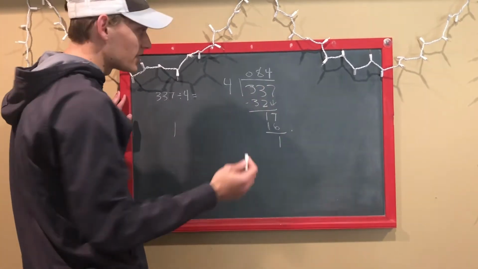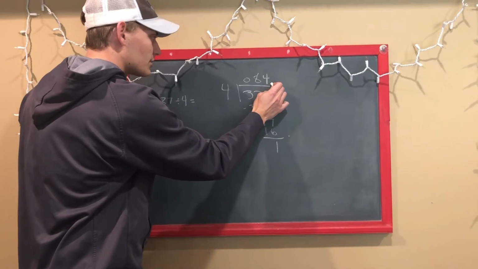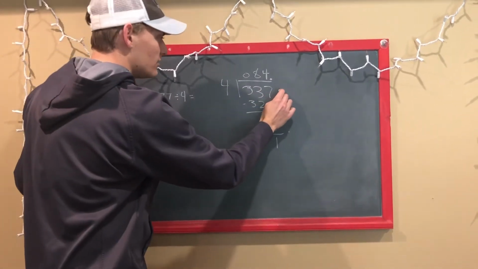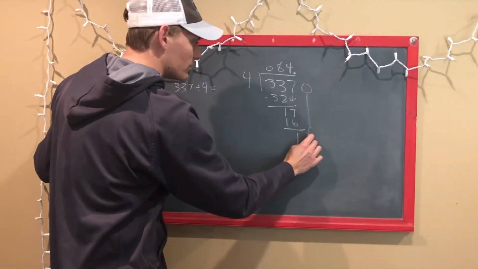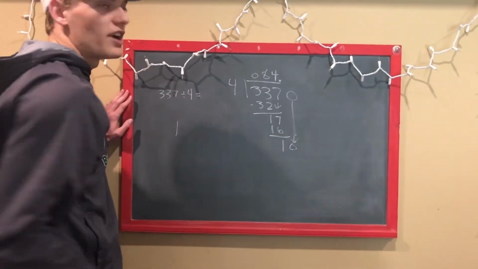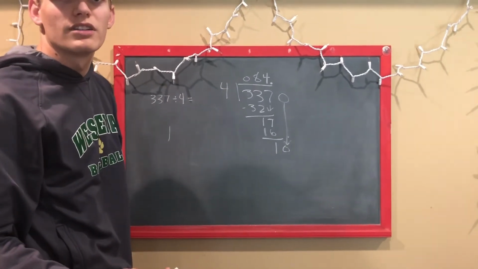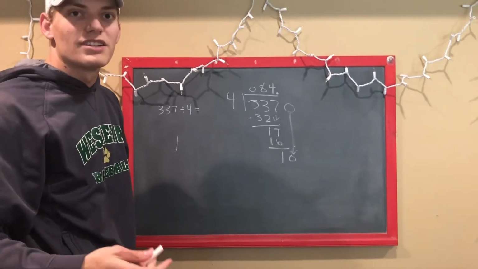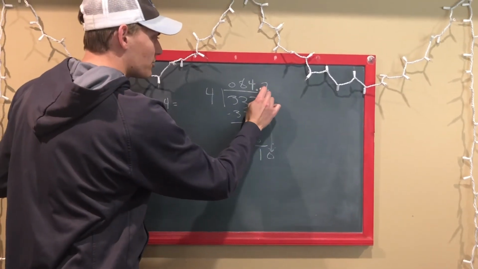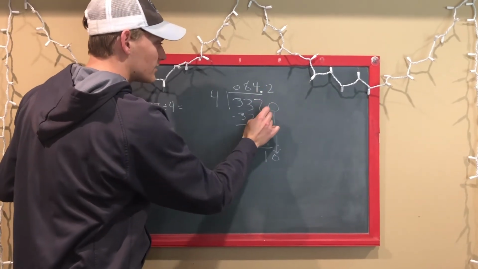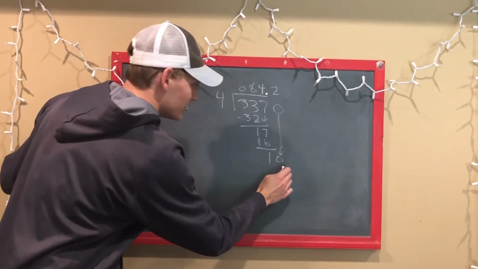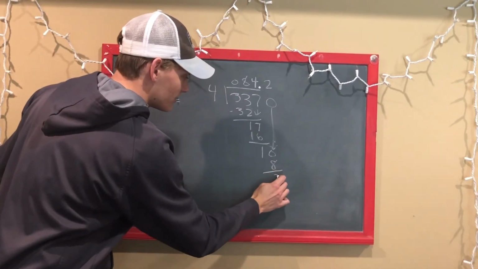So if you want to find a decimal, this is where you start. We put our decimal here at the end of the number, because we're out of numbers, then we add a 0 and bring down our 0. So now we look at this number. How many times does 4 go into 10? 4 goes into 10 2 times. So we're going to put 2 after our decimal, right here. 4 times 2 is 8, which leaves 2.